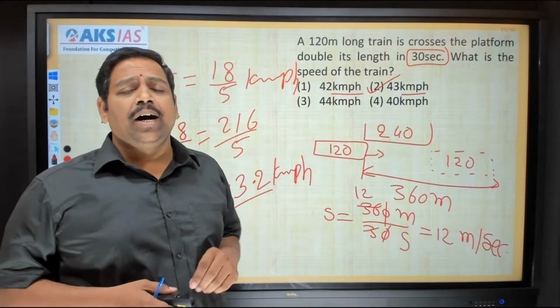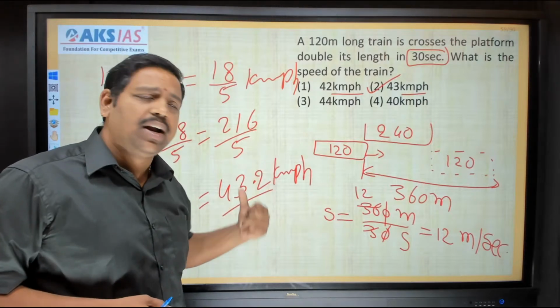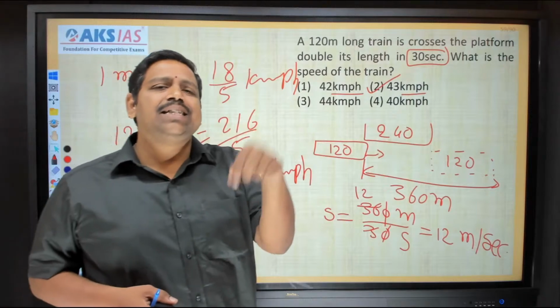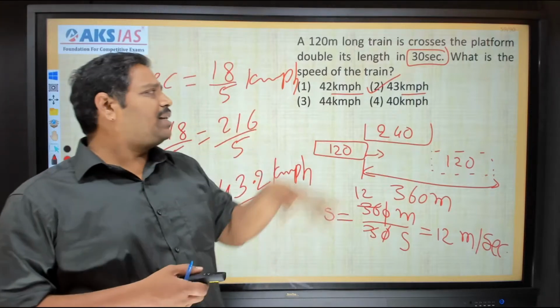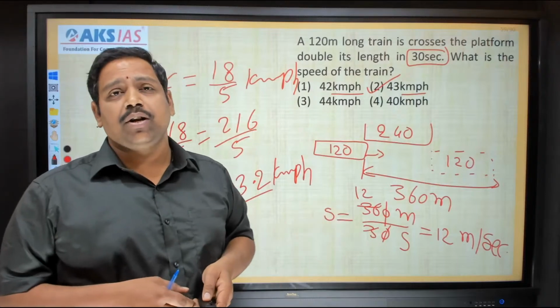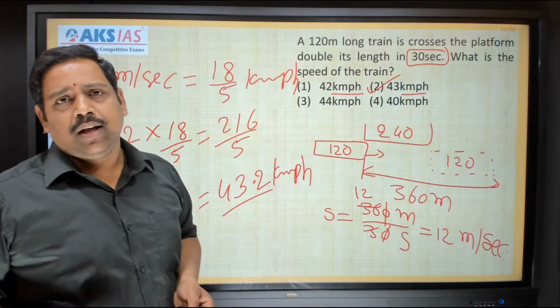But as I said earlier, 99.99% of the time, if you get 43.2 kilometers per hour, he will give 43.2 directly in the options. But in that 0.01% of cases, you should not say that the question is wrong. Don't expect an extra mark for that question. You should take it as the nearest best option, that is 43 kilometers per hour. Let's see the next question.